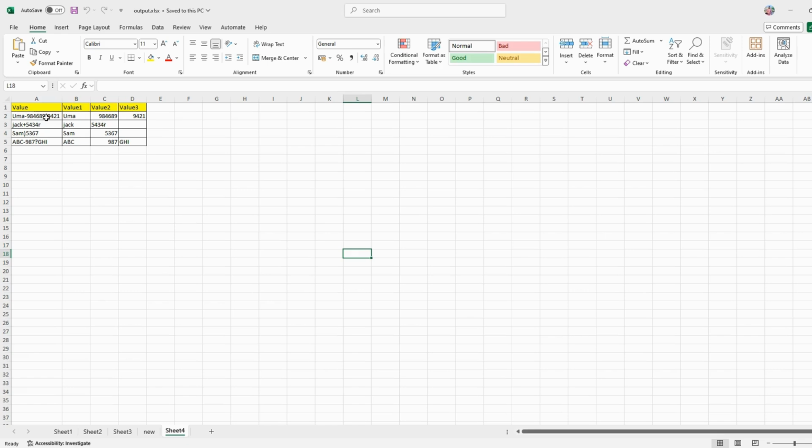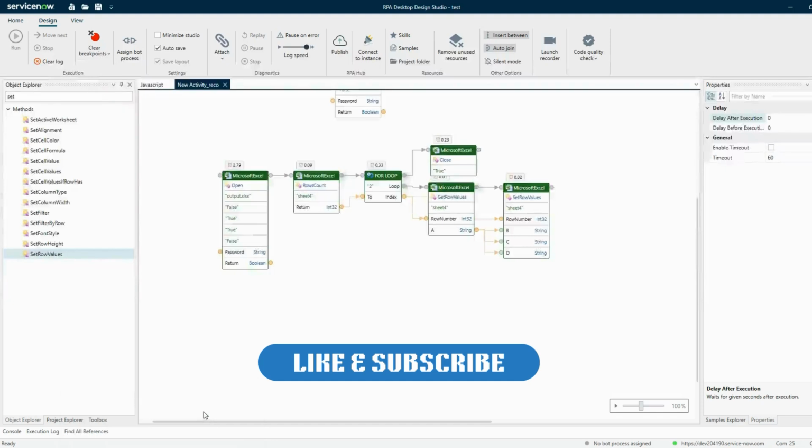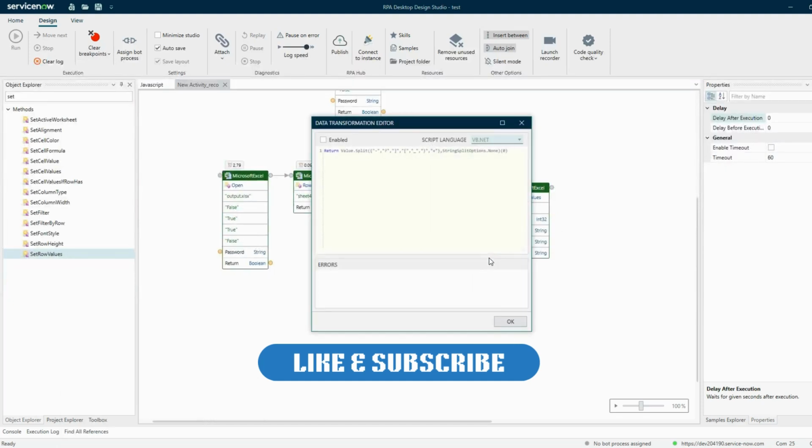Okay, this is done. So this is our output. If you see, for the first value, it nicely split and entered the value, and it is the same for the third value. And for the second and third value, the second parameter, which is none, is to define any empty entries in the string after it's split. So that's why we have the empty value. So this is the expected output, and also we have it in the expected format. This is a very simple example of how you can split with multiple delimiters in Excel and write the values into different columns.